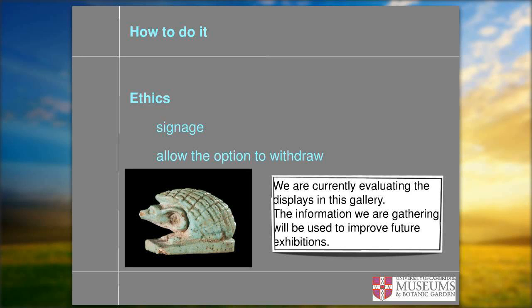Trackers are always ready to explain what they're doing if the person or any other visitor approaches them. And they are always offered the option to be withdrawn from the study. Then that tracking sheet is completely removed, and I just ask them to make a note that they've had a refusal. I think we've done several hundred trackings now, and we've only had 4 people who have ever approached the person doing the tracking to say, are you watching me or are you watching someone else? And 2 of those were museum professionals who were interested in the technique.